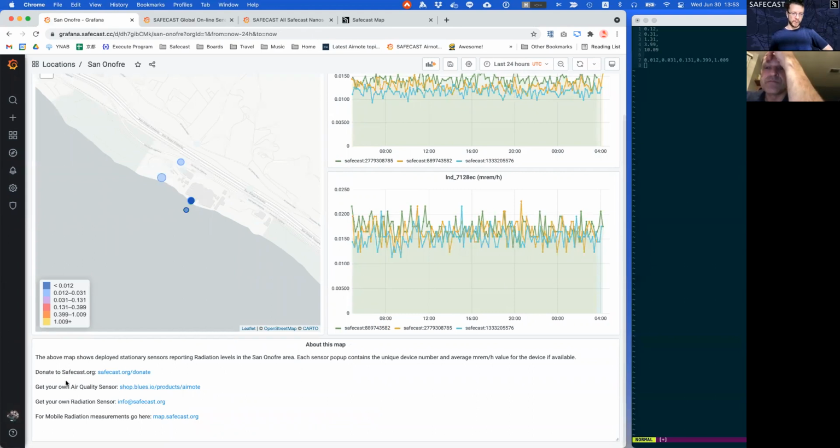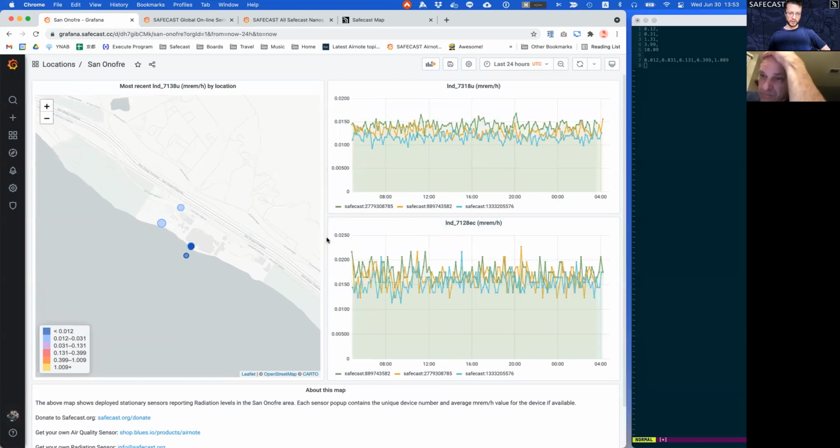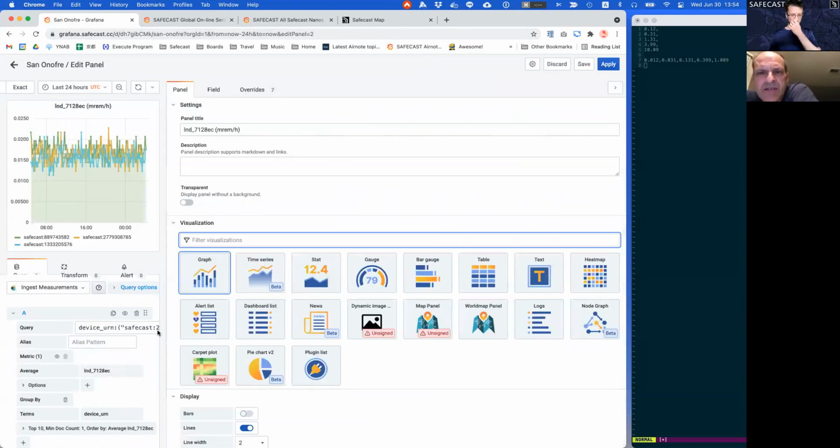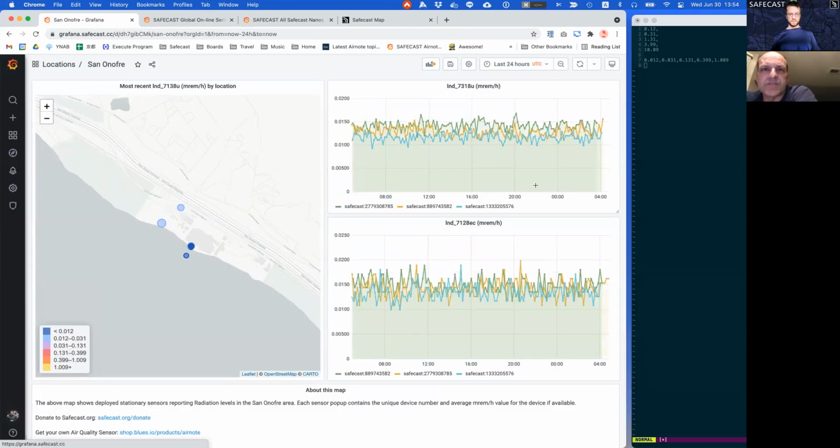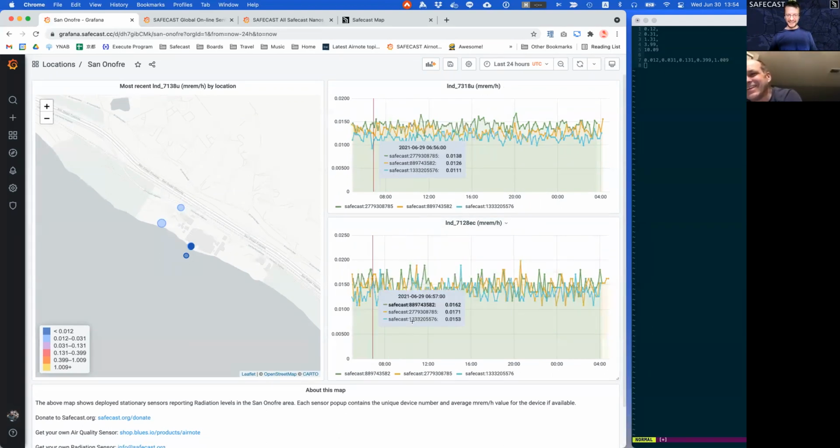Cool. So we've got an about this map panel here, and we can do whatever we want with it, but at least it's something to provide a little bit of explanatory text. Can I see the conversion factor for the EC tube, the bottom graph again? Sure. What is it, at least 970? I believe so. Yeah, let's make it 1110 and see how it looks. 1110. Yeah, that's what I came up with doing the calculation. Okay. Seems better. Maybe still a little high, but.